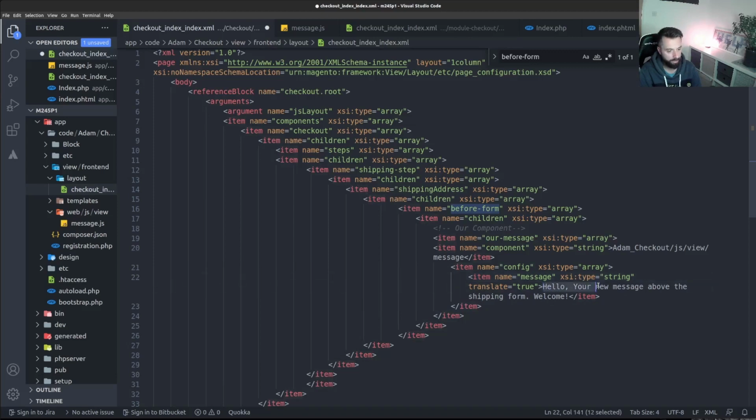This message is what we're going to pass into the JavaScript file, and then we're going to use the JavaScript file, Knockout.js, to render the message on an HTML file, so they're going to be coupled together. This is the essence of a component. It's a component methodology. All JavaScript frameworks use this type of methodology of components, and this is essentially, in JS language, a prop, a property that we're passing. So we're going to do that now.